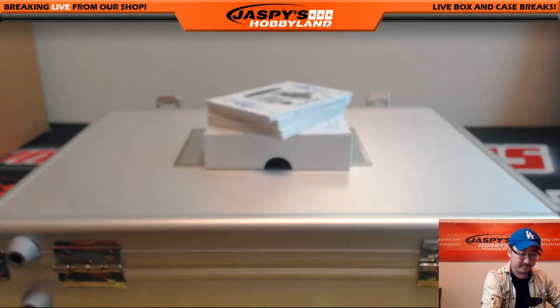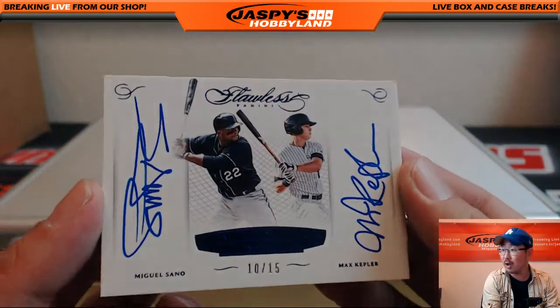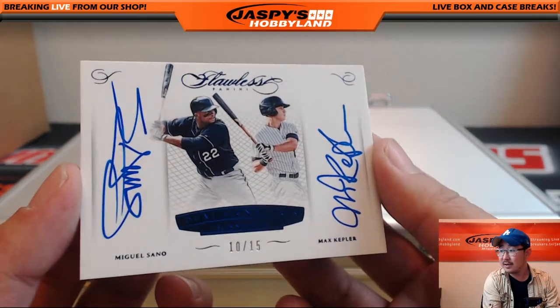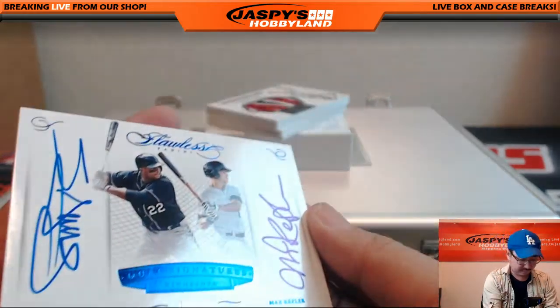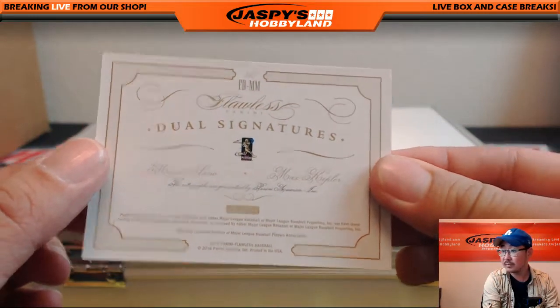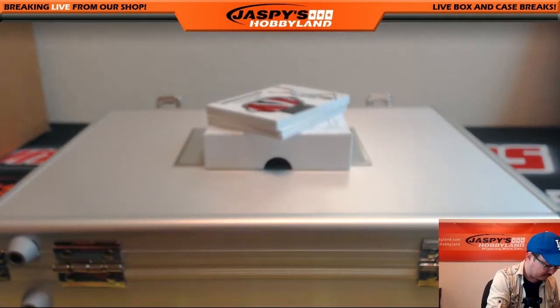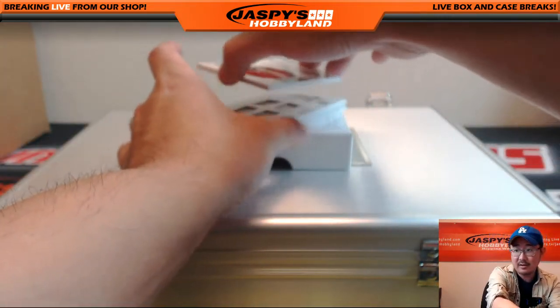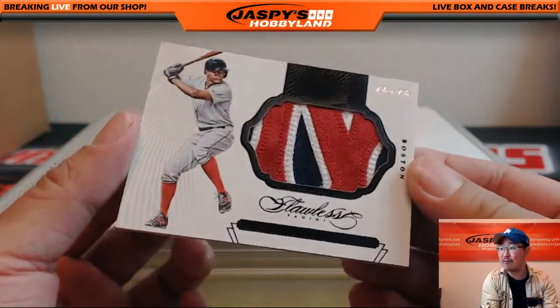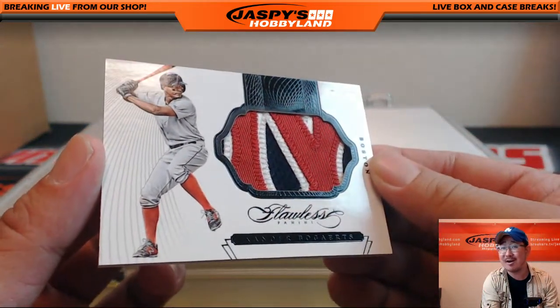Love it. Ten out of 15. Dual auto. Nice dual autograph. Miguel Sano and Max Kepler. Wow, and this is a really nice hit coming up. Clyde, this is a one of one. Is this our first one of one? One of one, Xander Bogaerts for the Boston Red Sox.